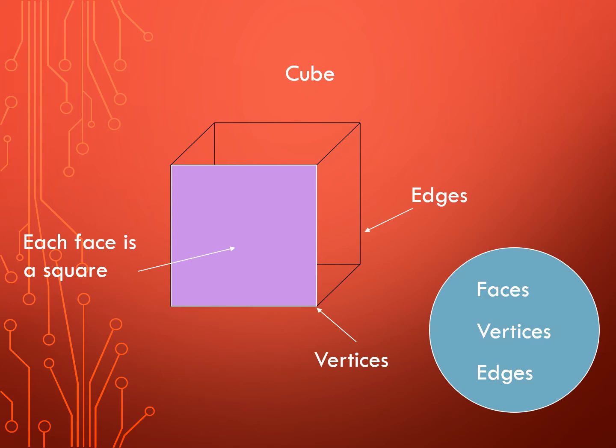So looking at my shape then, how many faces does it have? There should be 6. One at the front, one at the back, one at the left, one at the right, one on top, and one at the bottom. How many vertices does it have? How many cornery bits does it have? There's one in the bottom right, one in the top right, one in the top left, one at the bottom left if we look at the front of the shape, and then at the back we've got the same again. So there should be 8 vertices. And how many edges are there? There are 12 edges. To get that, we just need to count the lines that make up that shape.